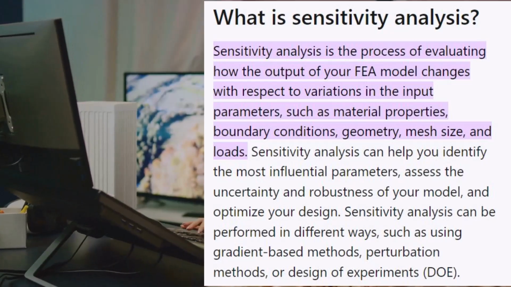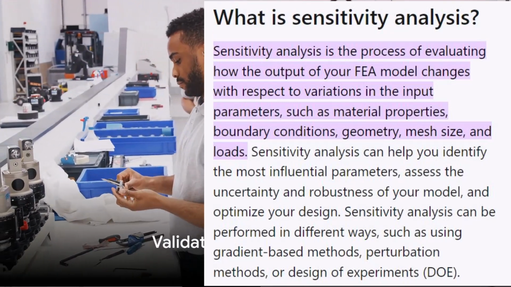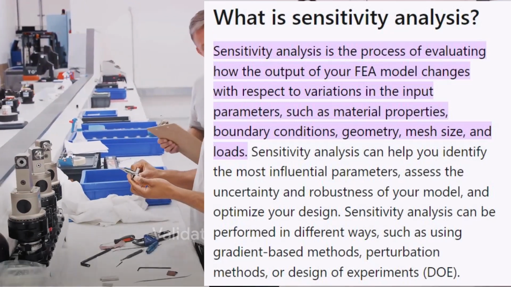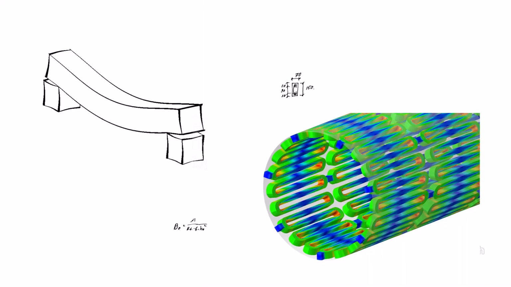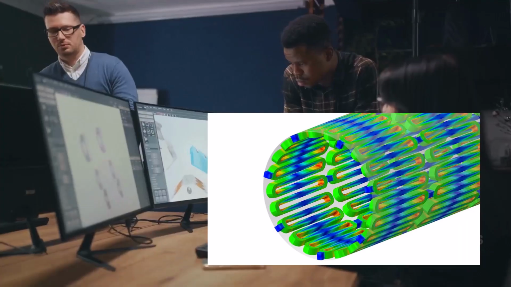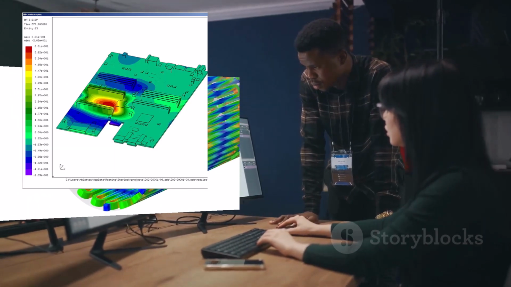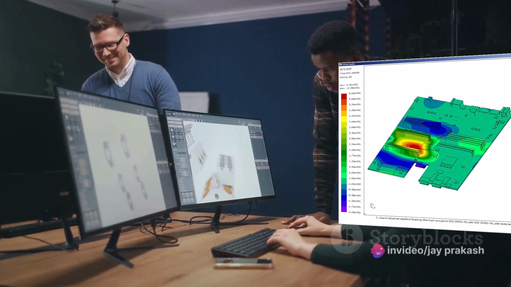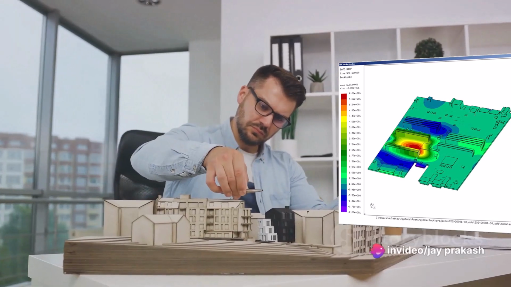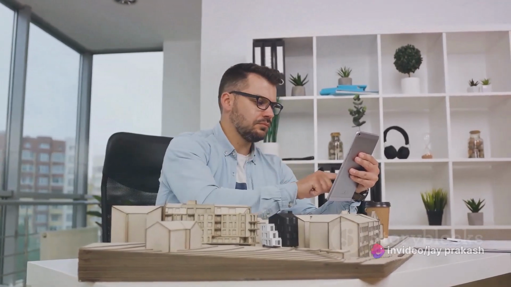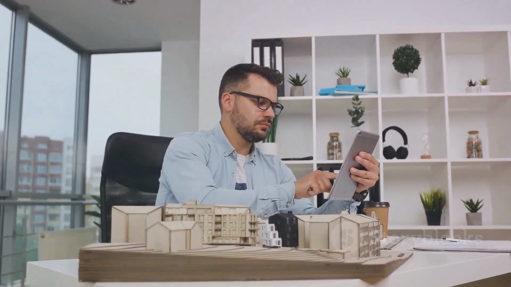With the analysis complete, it's time to validate and verify your results. Always validate and verify your simulation results against physical tests or established benchmarks. This is a critical step in the finite element analysis process. By comparing your simulation outcomes with real-world data or trusted standards, you ensure the accuracy of your predictions. This isn't just a box-ticking exercise, it's a crucial reality check that your model is behaving as it should. Remember, the goal is to mirror real-world behavior as closely as possible.